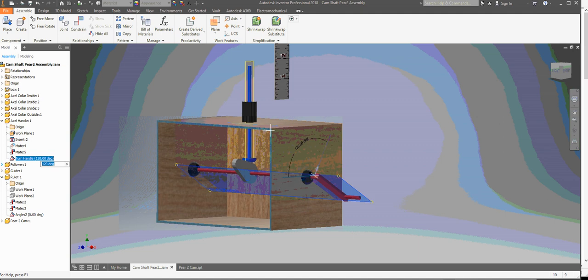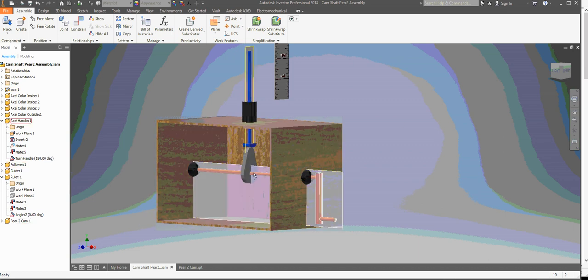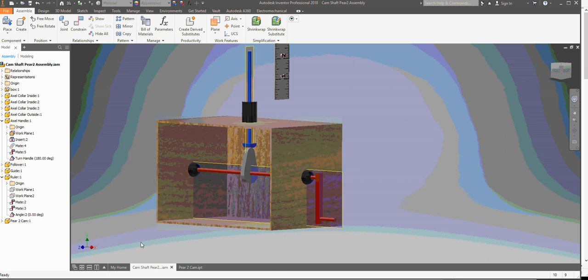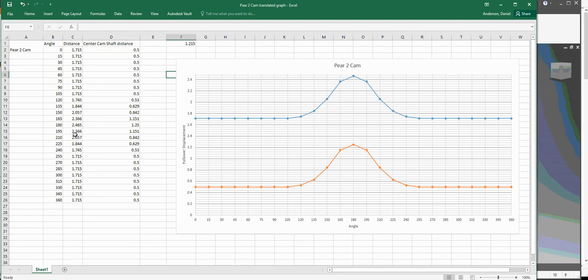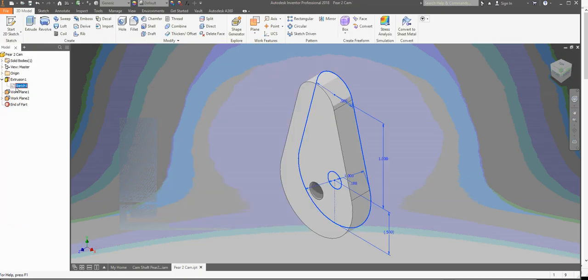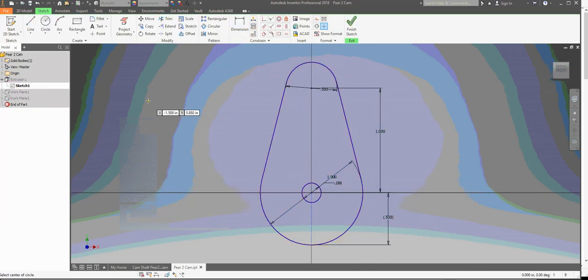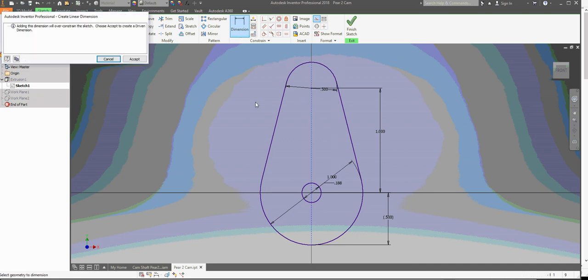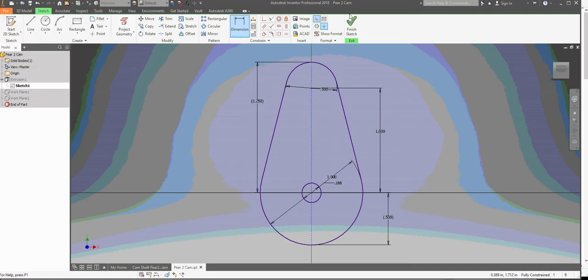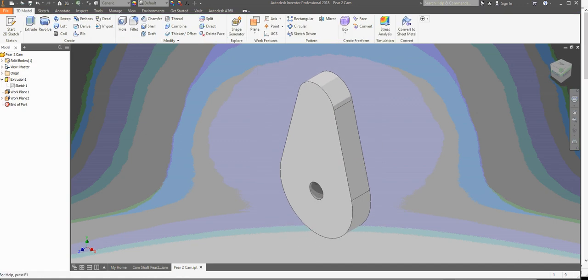120, and that moves it. And then I change it to 180, just have a hard time spinning around all the way. But now it's at 180. This distance from the center of our cam to the bottom of the follower is going to be, well, what do we get? We got at 180 degrees, the distance from the center of the cam to the follower is 1.25. And if we look back, we open up this sketch again, and we get that distance, you will notice that this construction line right here is exactly 1.25. So we dimension it, and yes, we get 1.25 there, which is huge, because that means Excel did all the work for us.